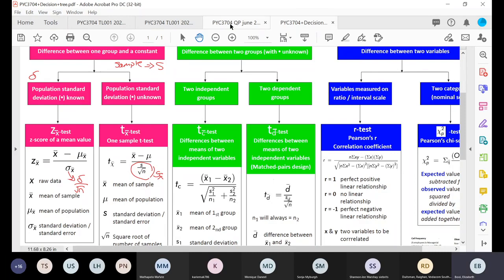If the two groups are dependent, it means they come from the same, the pre and the post. Then you take the difference of the matched pair. So they have to be from the same, so you take a test before and a test after. So you take the difference of that, and you're going to find the standard deviation of the difference between the two. And I think the reason the other person was asking how do we find the standard deviation is in relation to this, because sometimes they don't give you the standard deviation of the difference. You need to calculate that standard deviation of the difference. Divide by the square root of n, and this is the standard error for those differences.